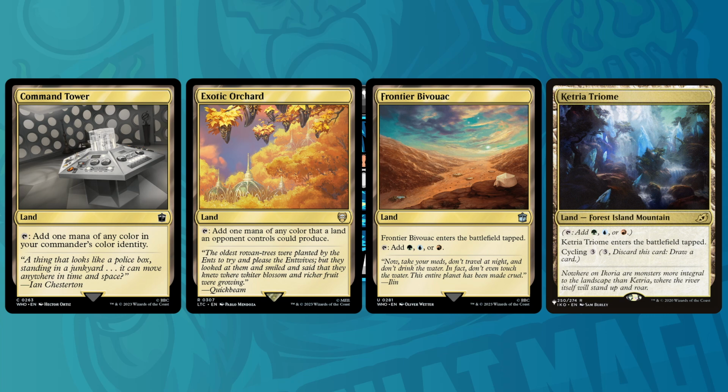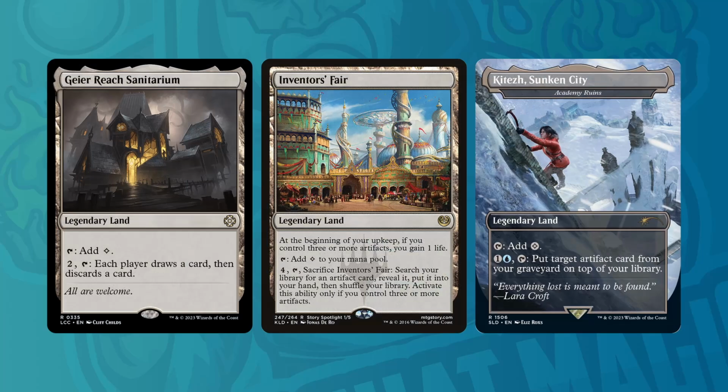Frontier Bivouac is a land, and it says that it enters the battlefield tapped. Later on, of course, you can tap it for either a green, a blue, or a red. So hopefully you can just drop this whenever you don't need access to the mana. And we also have Ketria Triome. This is a land that is a forest, island, and mountain, making it easy for us to go fetch. You can tap it for a green, a blue, or a red. It enters the battlefield tapped, and it has a cycling ability in which you can pay 3 to discard it and draw a card.